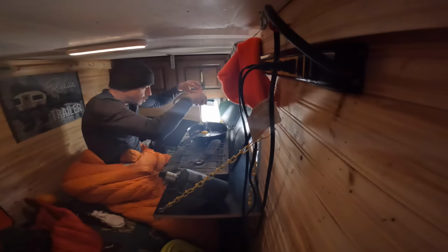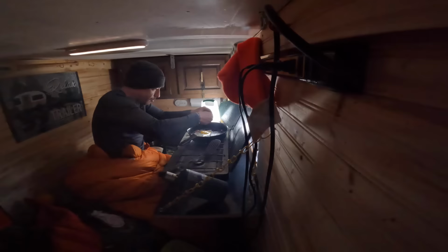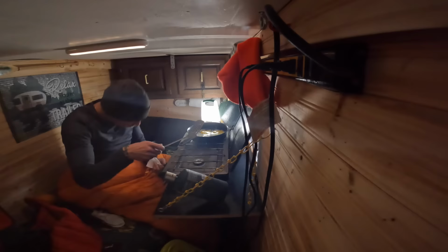Not even frozen or nothing. They're gonna have to be a little broken up, scrambly style, just because it's just cast iron, you know? And it kind of sticks with the bacon bits in there. But that's okay. Maybe we'll make a wrap. Oh, all I need is paper towels, man. Pretty awesome.